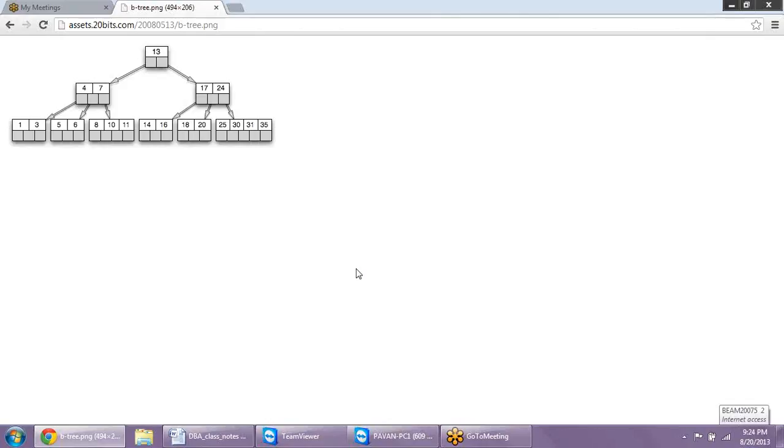So what happens in storing a B-tree index is, whatever the total row count you have, that row count will be divided by 2, and whatever mid value you get, we will place at the top. For example, here you can see there is a table assumed with 35 rows.